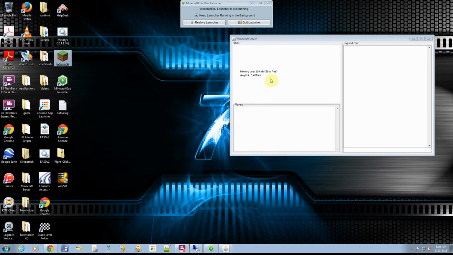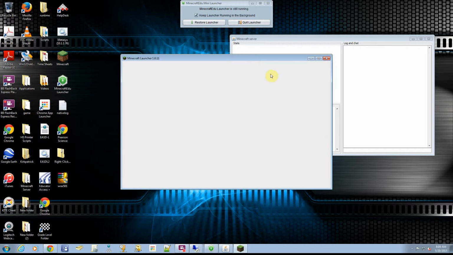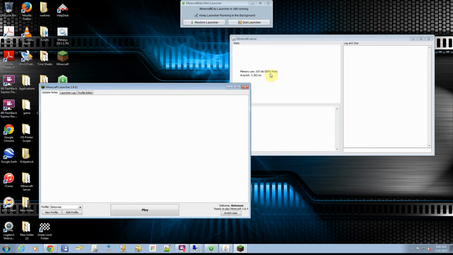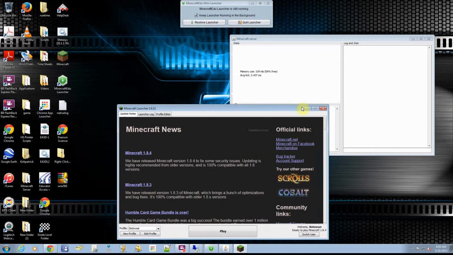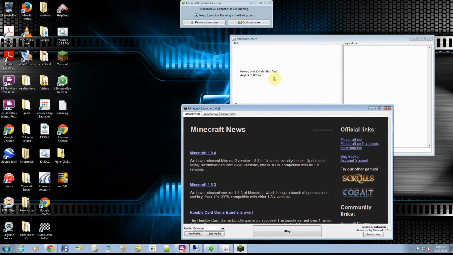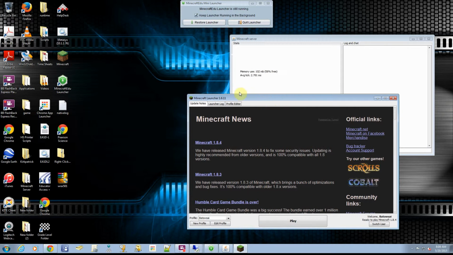It does, however, show us that we're using 42% of our current memory. We've got 58% free. That's not exactly a good thing. With that, we might be able to get 2 or 3 players onto this server and it not having any issues. This is currently only using about 100 megabytes, which if that's 58% free, that's only giving us roughly maybe 250 megabytes total for the server, and we don't want that.